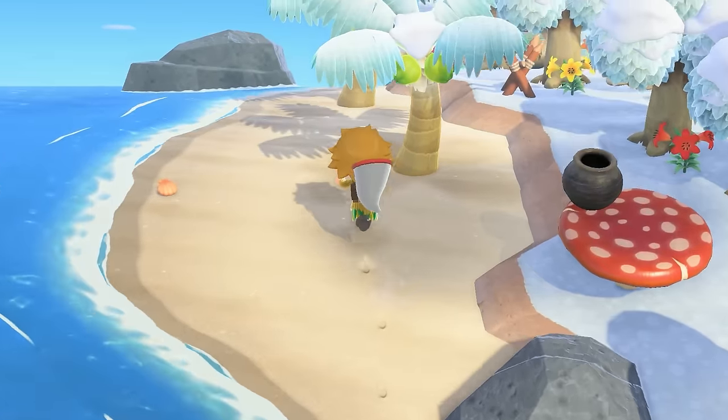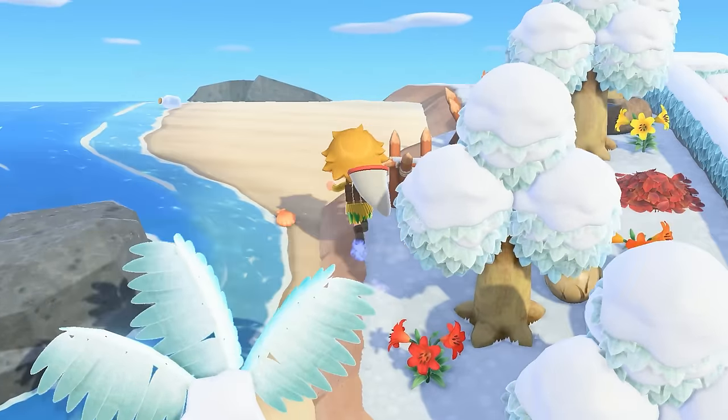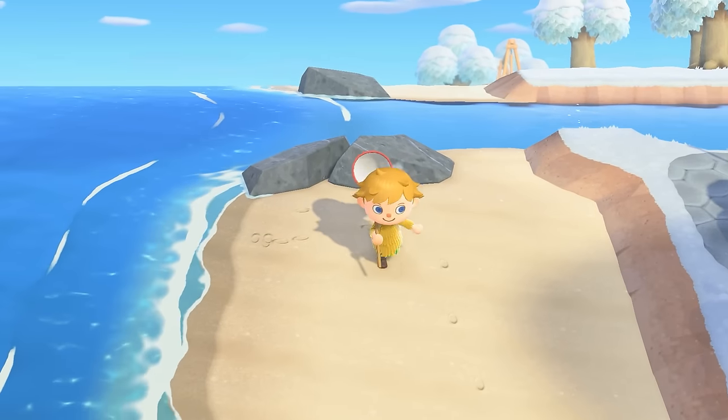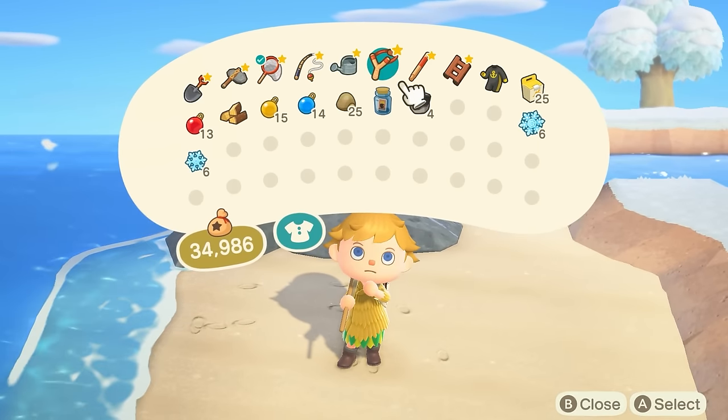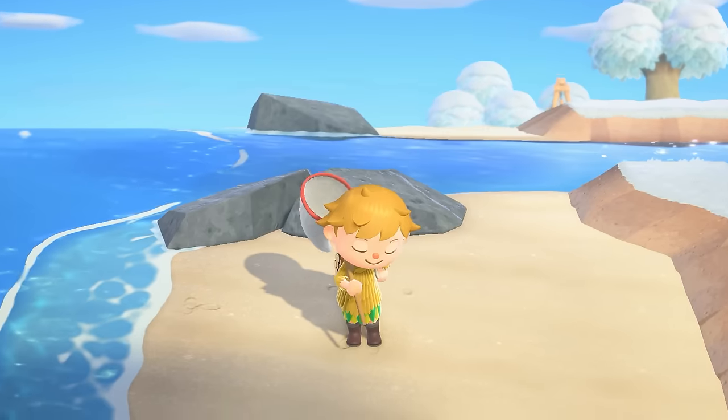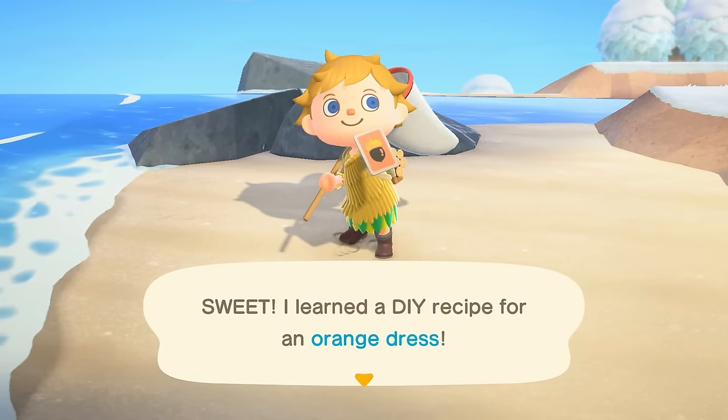It has to happen. One of the problems I've been having is I've settled into my old routine of kind of looking for fossils and things like that. I'm going to ignore those going forward. I need to focus more on getting crafting supplies rather than things like fossils, which do nothing for me. The orange dress is our beach DIY. Could not be more irrelevant.